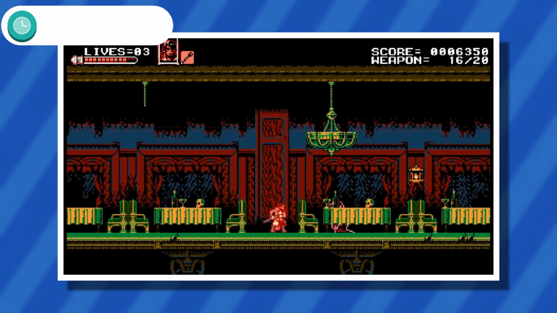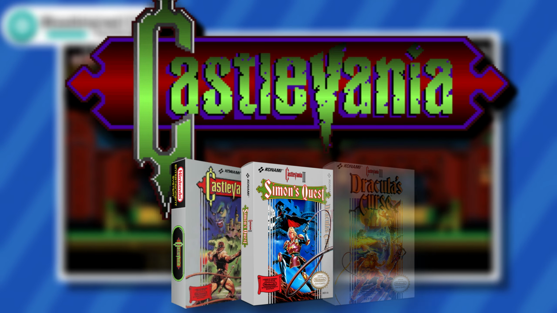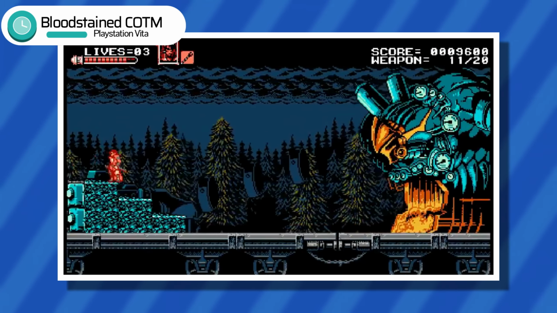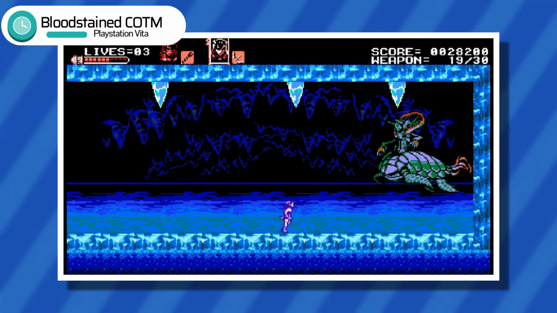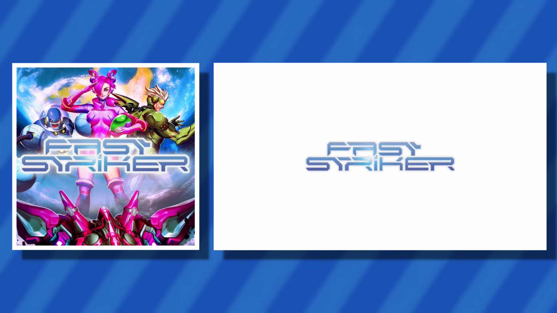I always put this game on any PS Vita list I make, and that's because the Castlevania series contains some of my favorite games of all time, and Bloodstained Curse of the Moon does an excellent job at remaining faithful to the classic 2D Castlevanias with the original knockback and awesome music that many people have come to love. As expected, there is a boss at the end of each level which always mixes up the gameplay, and the difficulty can be adjusted, making the game great for anyone, so if you enjoy the classic Castlevania games, consider getting Bloodstained Curse of the Moon. And the next game is Fast Striker.